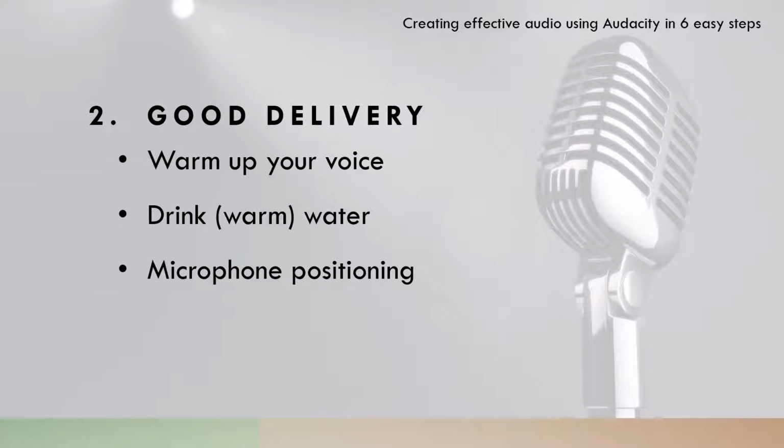Attaching a pop shield and placing it between you and the microphone is also a very useful way of catching unwanted blasts of air that could give you problems later on. The best way of avoiding distortion in the recording is to direct the mouth off-center from the microphone when talking loudly or when making plosive sounds such as T or P.